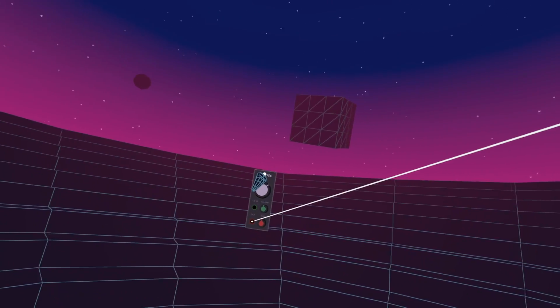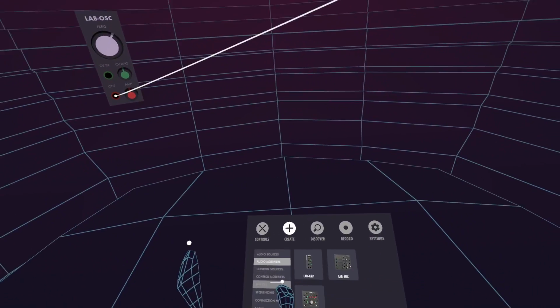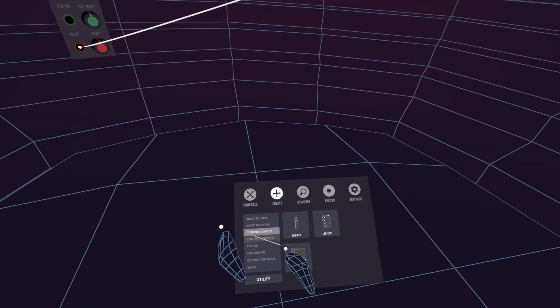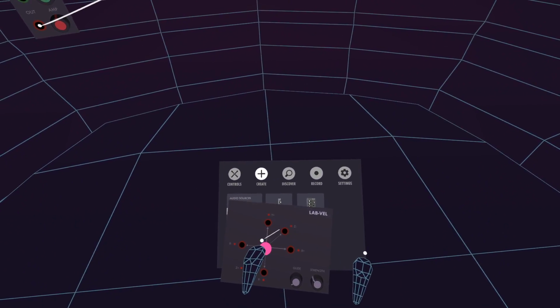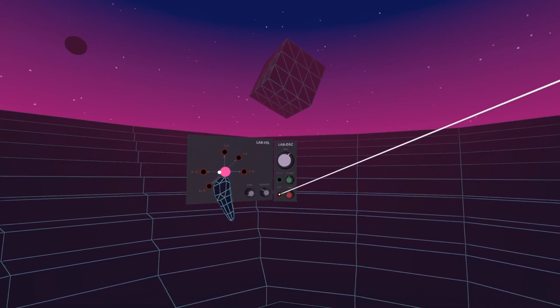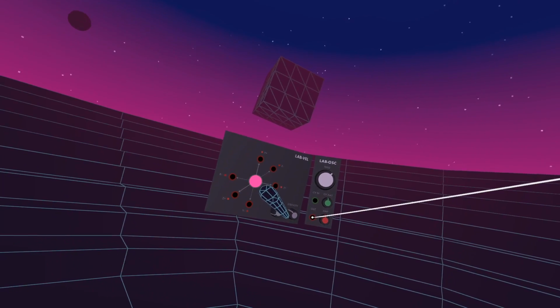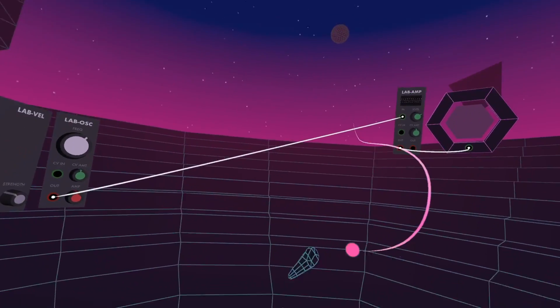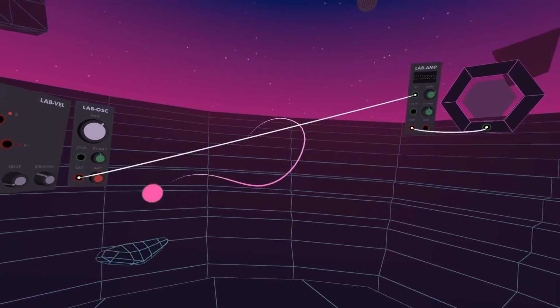Now, it's all fun playing with the frequency here, but let's get something a bit more interactive. I'm going to go into our control sources tab and use this lab val. So let's click on that and hold it with our index finger, drag it over here next to the lab osc. So what does this do? This is interesting. We have a pink ball, and I can click and grab this with my index finger, and then I can move it around anywhere in our environment. And I can walk around or teleport around, and I can carry this with me.